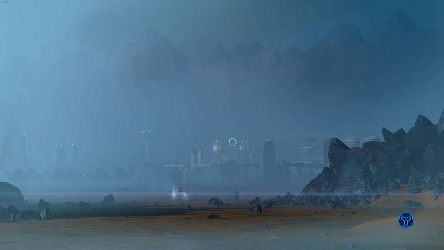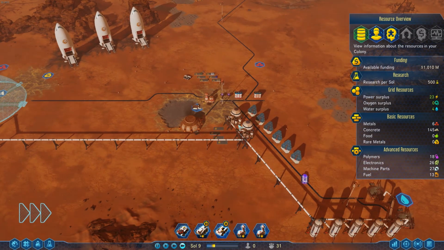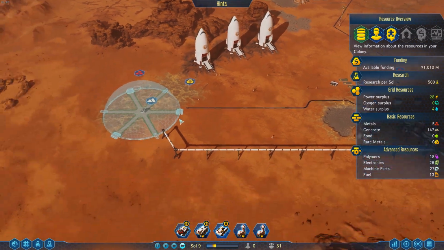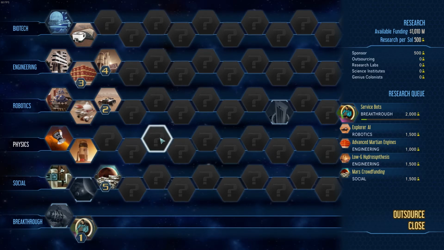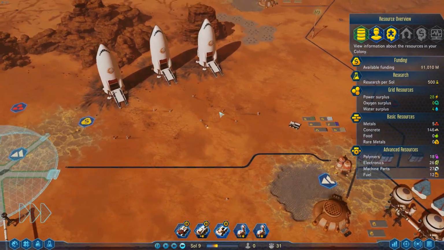Jumping right back in where we left off, building the dome and getting our fuel refinery set up, and rockets getting ready to send right back to Earth. Now, I got that awesome breakthrough tech last time with the free pipes that don't need any maintenance, so I think that's going to be a really big key going forward in this one.